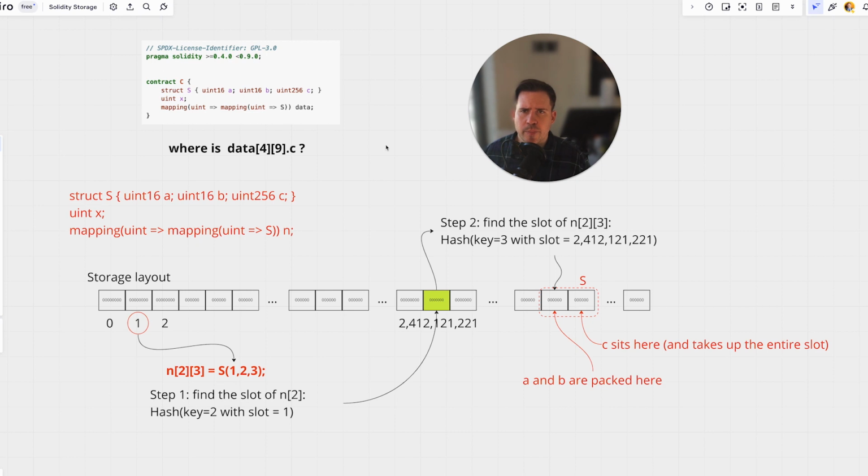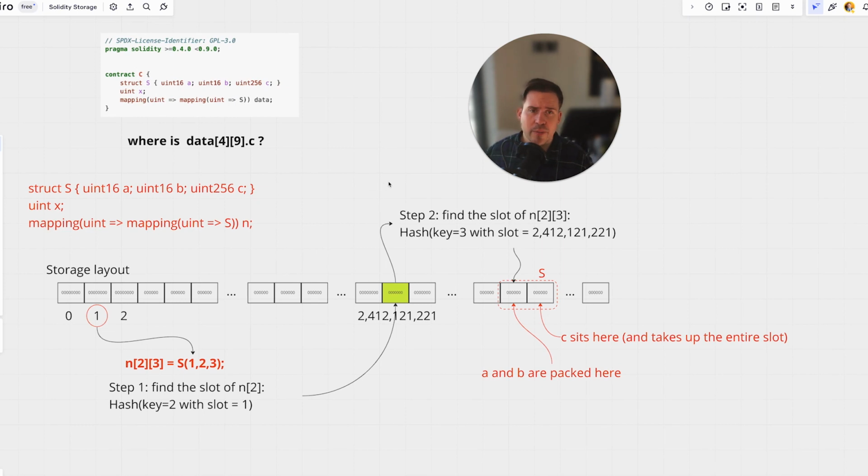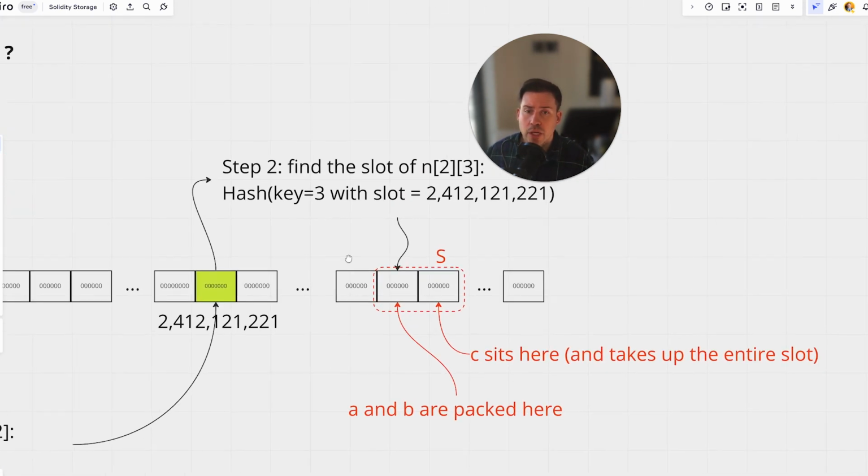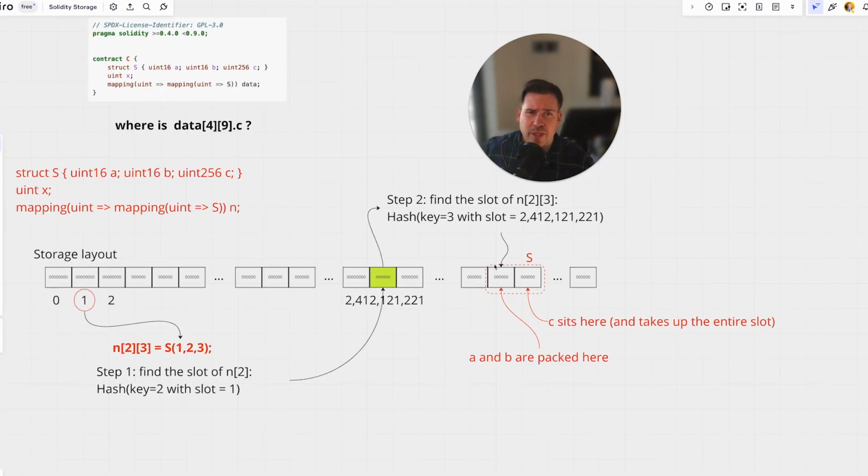Structs in Solidity, because they can be computed ahead of time, like Solidity knows exactly the layout of A, B, and C, like how they should lay out. They actually are laid out consecutively. They're not a dynamic type. I mean, they can hold dynamic types, but they're not like themselves. So the point is that this will actually be consecutively stored.